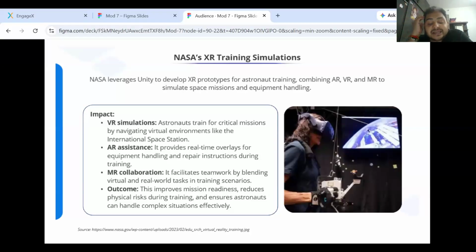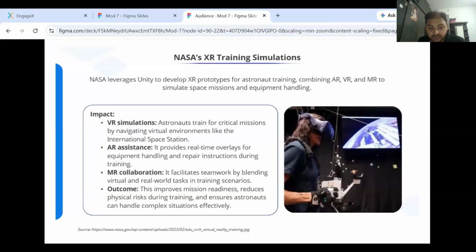It facilitates teamwork, which means multiple astronauts can collaborate and have a blend of real and virtual training scenarios, and they can see. So it will help them have something before they go for the real one.